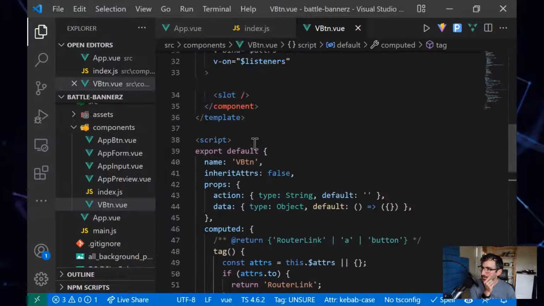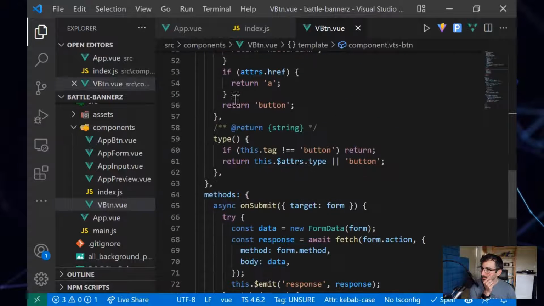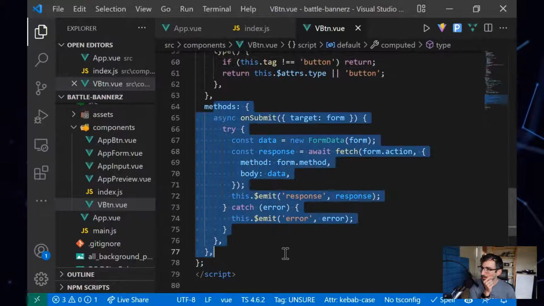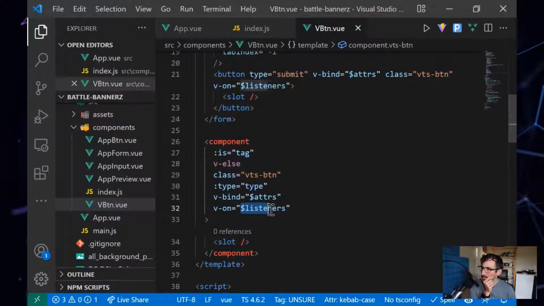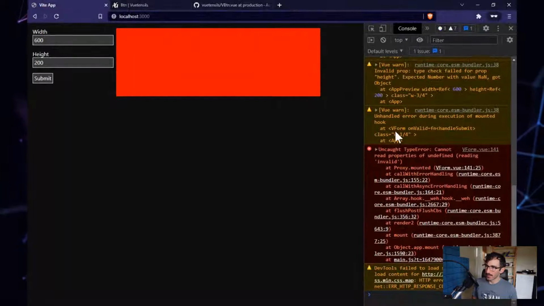If not, it's going to return a button. So we should have a button there. The type, if the tag is a button, it's going to return the button. And then we don't need to worry about that. That should be it. We've got listeners here. I think that's what it's complaining about.